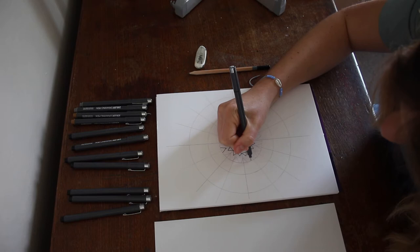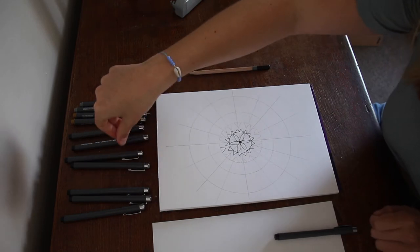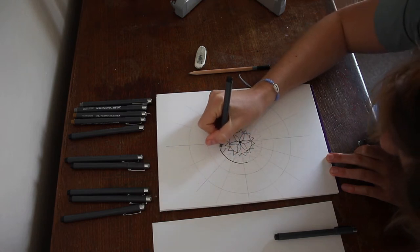So again, I'm going to come around this outer line, which I think I might use a fatter pen for. So I'm going to graduate to the fattest of the fineliners, which is the 08. And I'm going to go around this circle here.